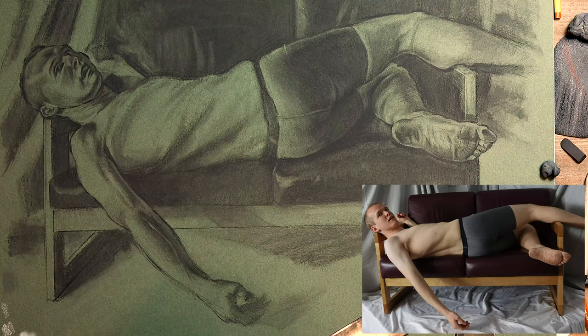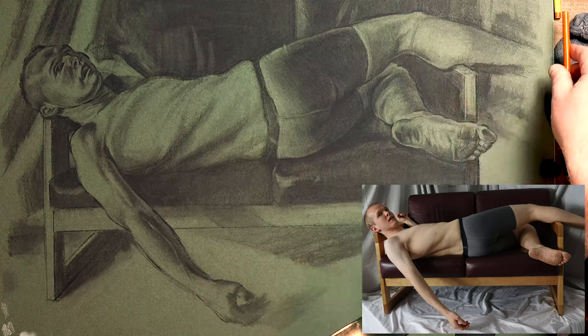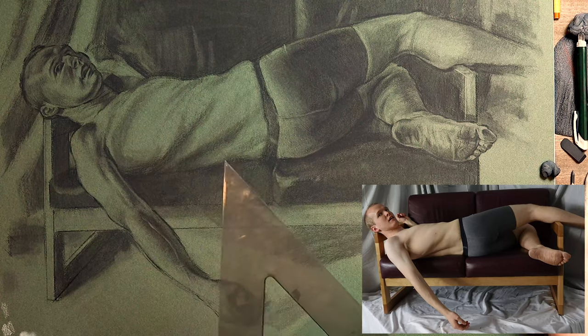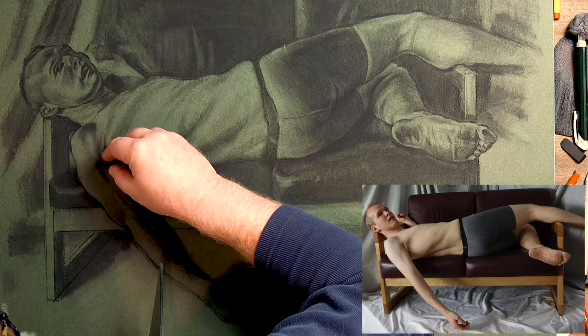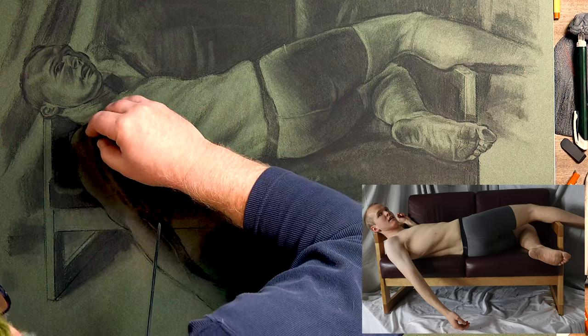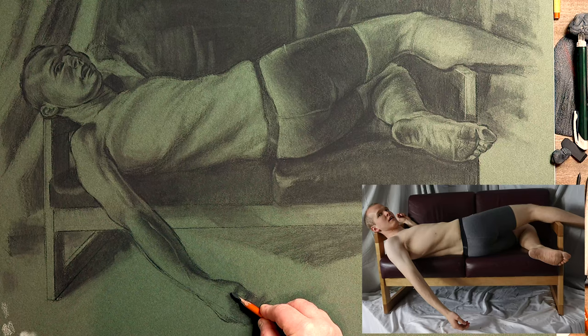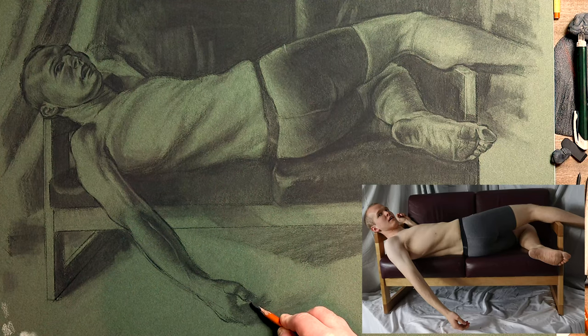Refresh the image a bit there. And so just gently working down the figure, tweaking out those edges. It takes a while, there's no doubt about it. It's a labor-intensive process, and you need to see it.